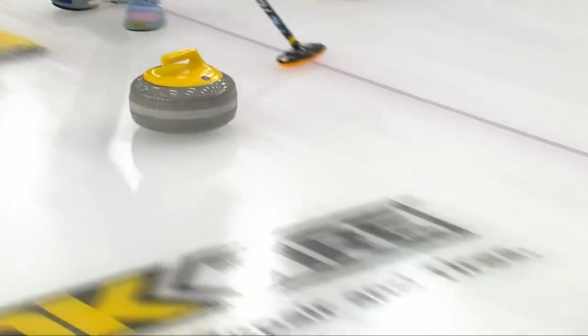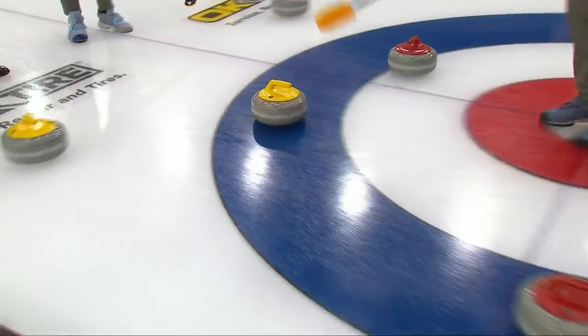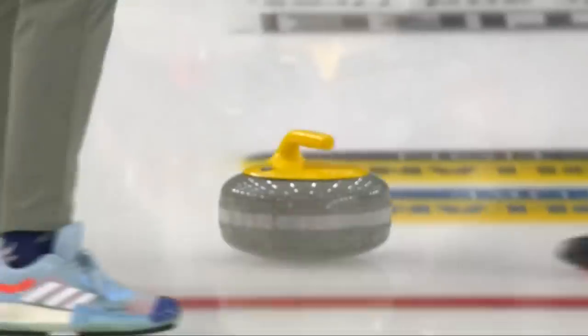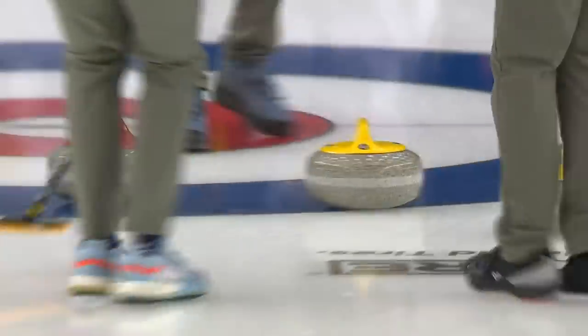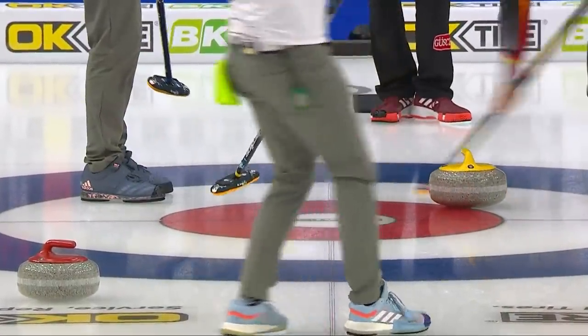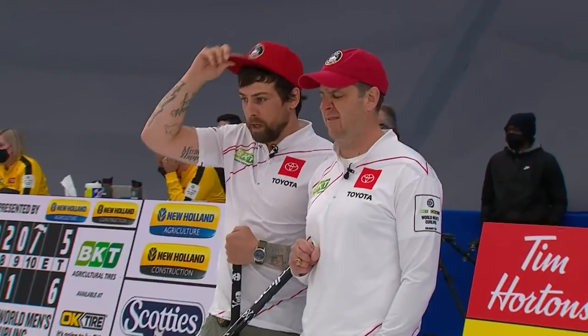I had nightmares of that thing stopping on the back side of the T-line. Yeah, if it stops right just behind the tee and you make a perfect freeze, then it's a tough situation. Yeah. You have to draw a button, but excellent result, back eight. Hitting it, sticking with control all day.